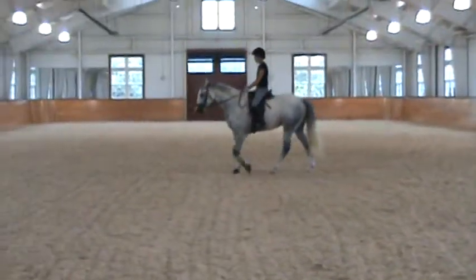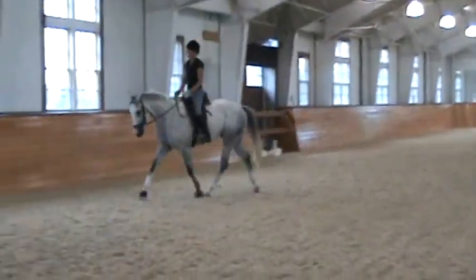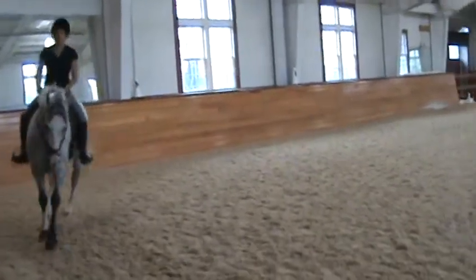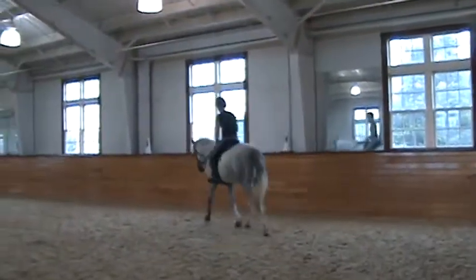Okay, and trot again. It wasn't terrible, so not a huge correction. Decent, because he didn't stop. He slowed down, but he didn't stop moving. It wasn't so terrible. Now, don't use your reins though, because there's no reason, unless it's just absolutely total muscle memory.